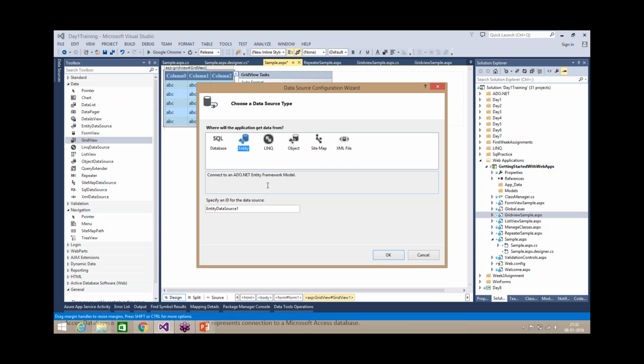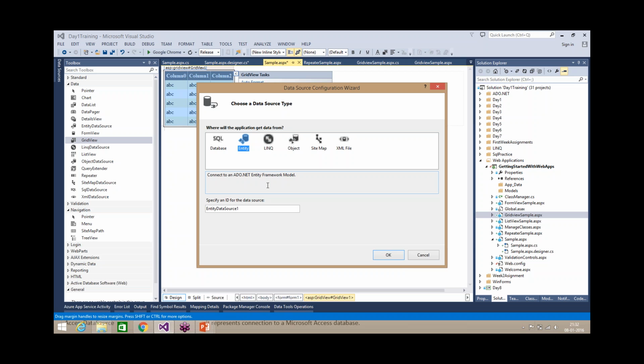But I can tell you what is entity framework. We have seen some time back the LINQ to SQL Server. We directly created a DBML file. That file directly pointed to our database, and it fetched all the tables and everything. Without writing a single line of code, we were able to insert data to the database and get data from the database.